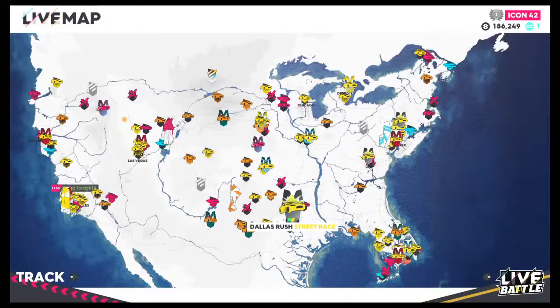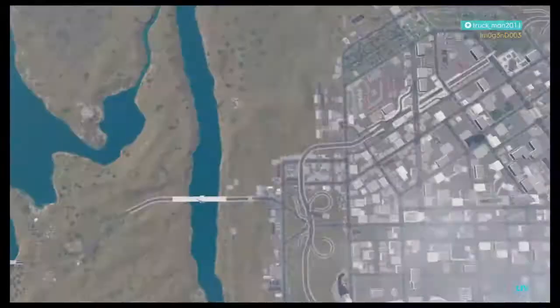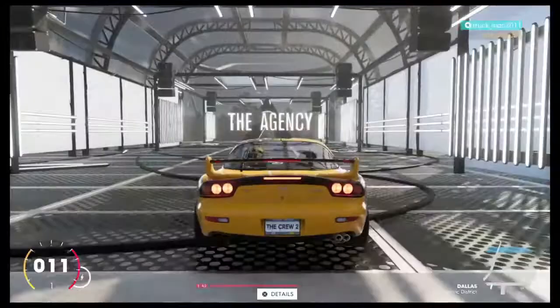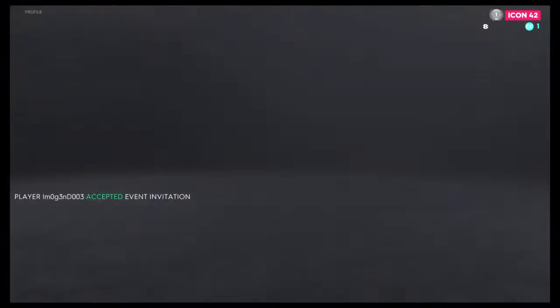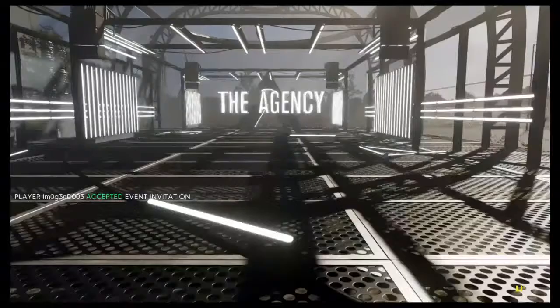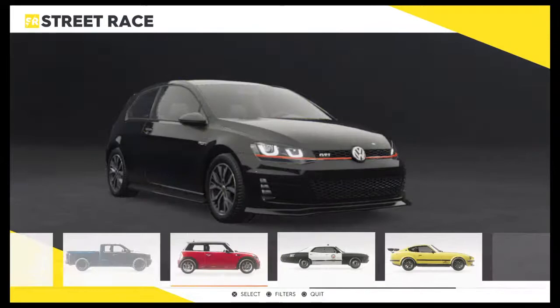Anyway, I'm gonna get over to it. It's the Dallas Rush Street Race. It's basically one where you earn points with a car. And it's also by the agency. I'm gonna change my car. I'm in my Stingray, which I have no idea what this car is. I'm changing my car to the Fiber T8. You should know what that is.